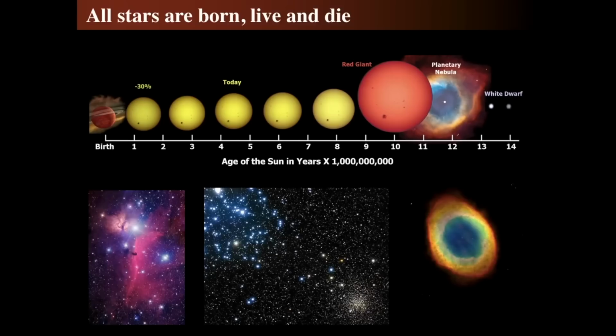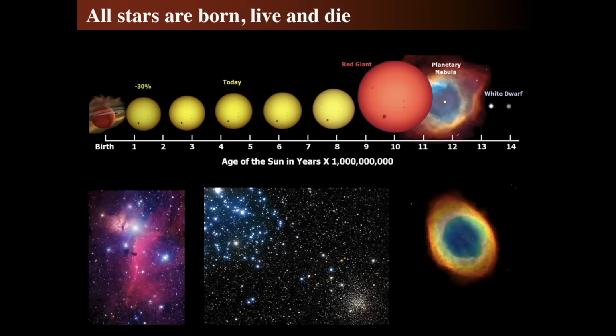Horsehead Nebula in the middle, and then in the middle picture we've got a globular cluster in the lower right and a beautiful open cluster in the upper left, which is the remnant of a new batch of stars. And over on the right is the Ring Nebula, which is a planetary nebula surrounding a tiny, tiny, tiny white dwarf star that illuminates it and causes it to glow by ionizing. But that's a story for stars like the sun that live about 11 or 12 billion years.